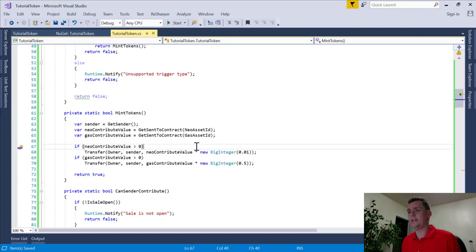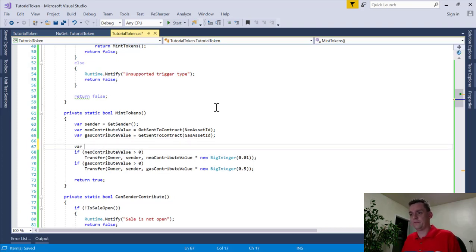What we could do here is say, let's see, how new, let's structure it like this. So we're going to start off with the person's balance.